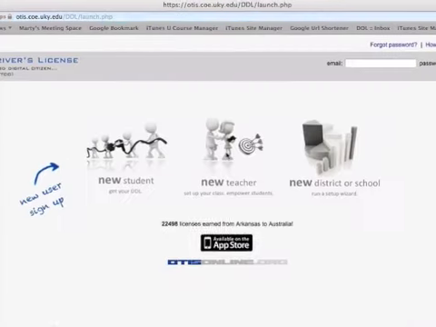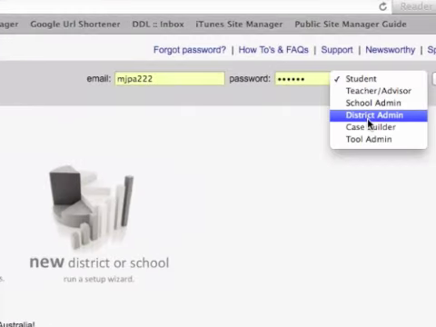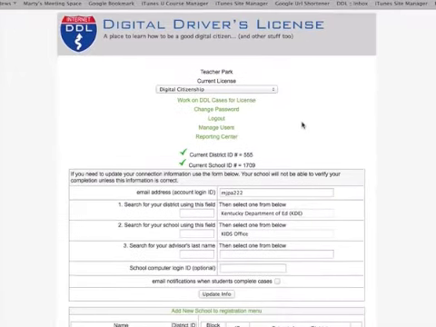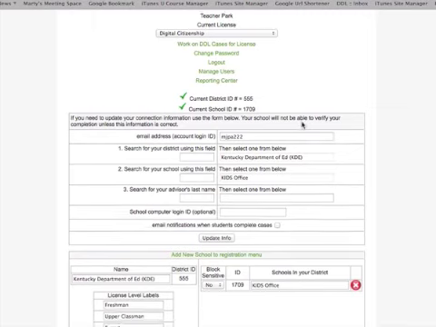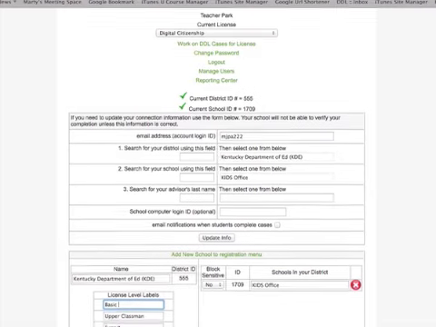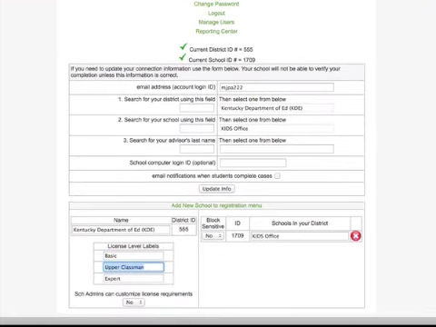Now let's take a look at a school or district admin case. As an admin, I have a couple additional options. So for example, you get to identify the type of license that you like, the levels of license that you would like.